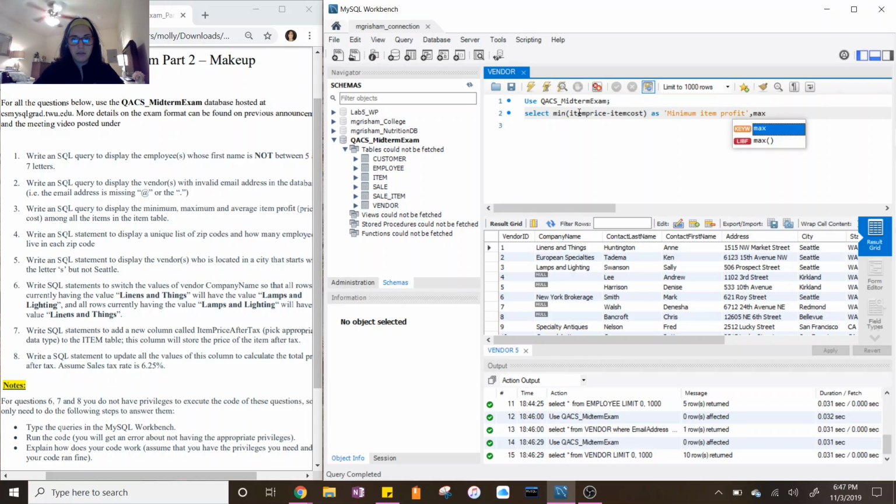Max, do keyword max, item price minus item cost, close parentheses, as maximum item profit. Make sure I'm wrapping text so I can still see everything very easily.